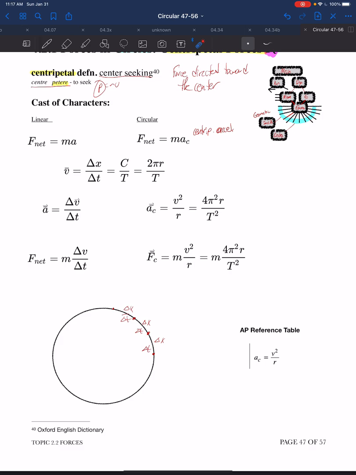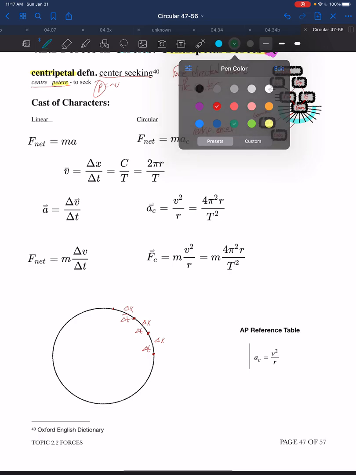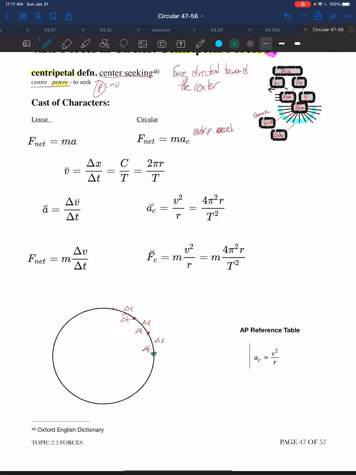But from our perspective, from an astronomical perspective, looking back on this, we could see that the delta x is actually on a curved line. But nonetheless, just like we could measure the distance on a road and divide it by the time, that gives us the average velocity. Well, now in a circular context, let's imagine that we are looking at an entire revolution or path around. In this case, if we traveled the entire distance around, that would be the circumference. And the length of time that it takes to do that is called the period, capital T.